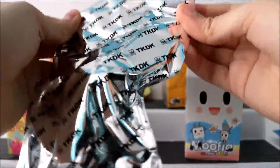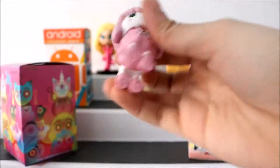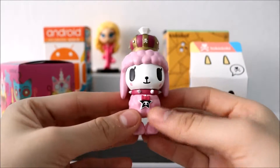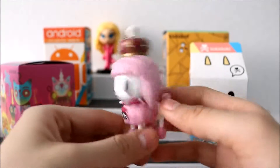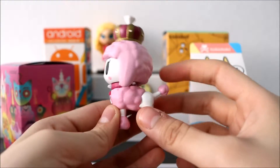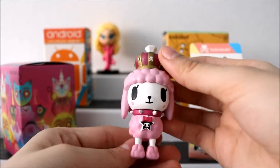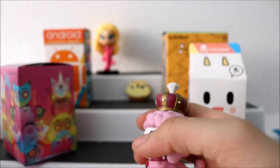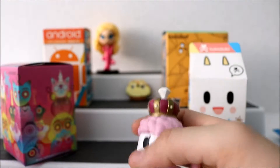Let me find the tear strip... oh yeah they do have one. Oh my gosh — we got the one that I wanted, the little kitty cat! She's so cute. I thought she would have been a little bit smaller but she's actually pretty big. I love this pink color and I love how she has a little crown on her. This is so adorable. It would have been cute if she came with a little bone — just like a little accessory on the side.